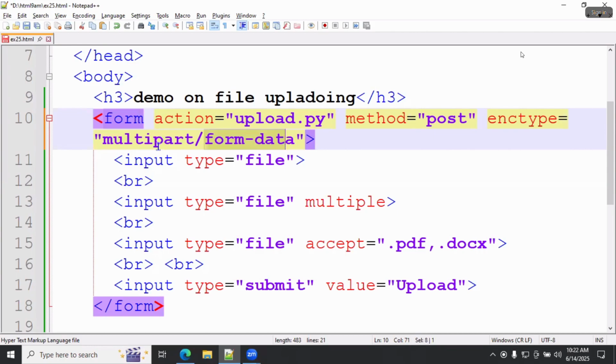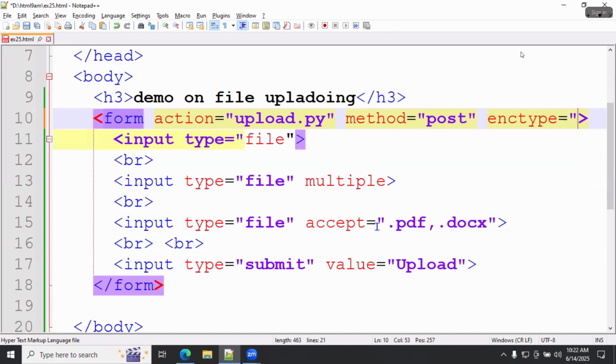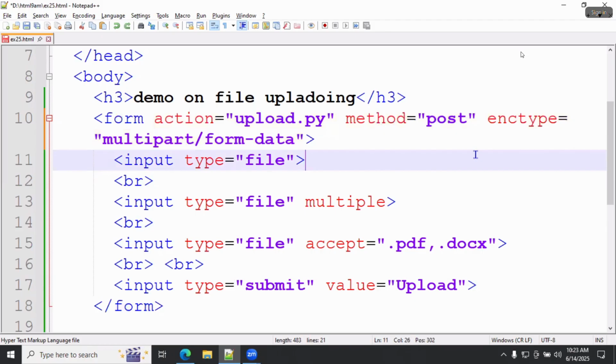My form contains multiple parts, multiple types of data. Yes, I have some string data and some binary data also, and that I'm informing the browser. When you inform that, the browser does the further proceedings and sends it successfully to the server. If I don't inform it, your data is sent in string format only, again string format only, so files are not uploaded properly. So it's fixed, sir. Whether you know or not, your interest is not necessary.